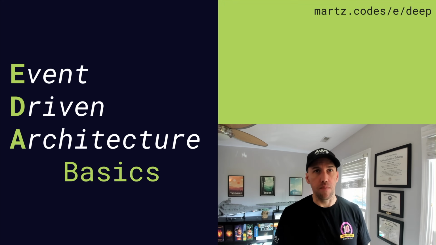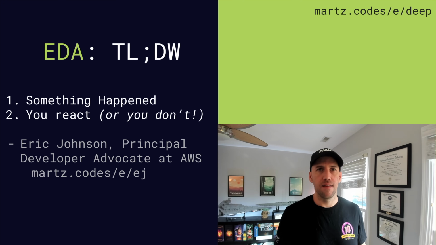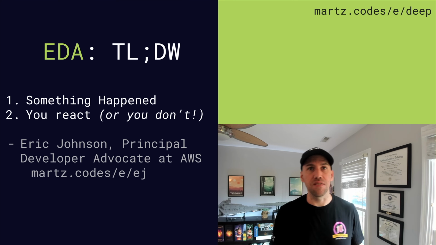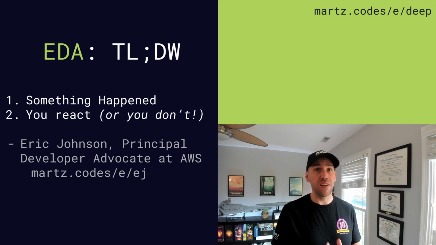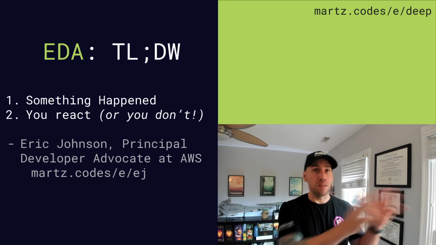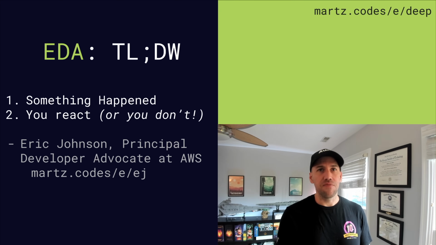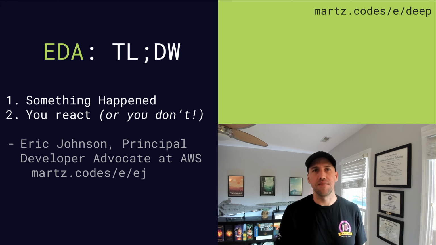Now that that's out of the way, let's get some backend on what event-driven architecture is. Eric Johnson is a renowned principal developer advocate at AWS. He's widely recognized for his expertise and insightful talks on event-driven architecture. In his various presentations, Eric distills EDA to its core, and he simplifies it brilliantly as something happens and then you react.